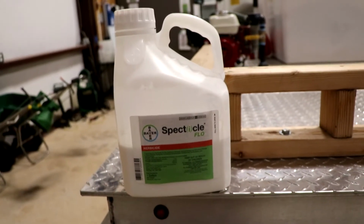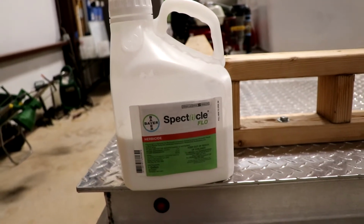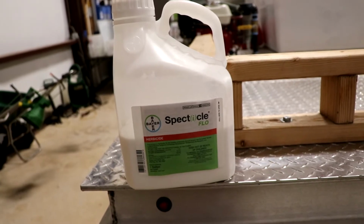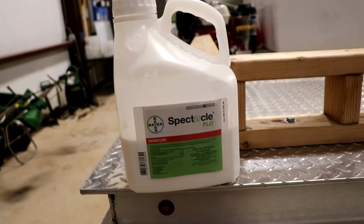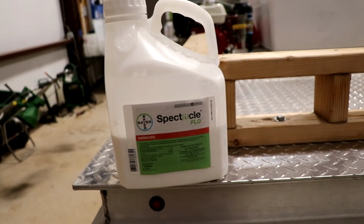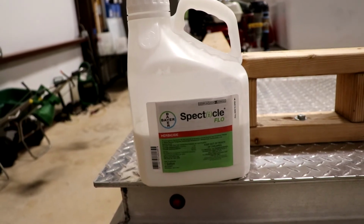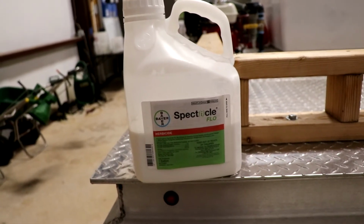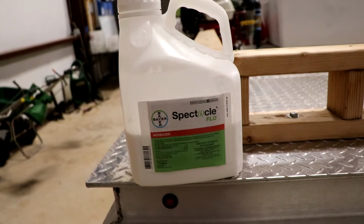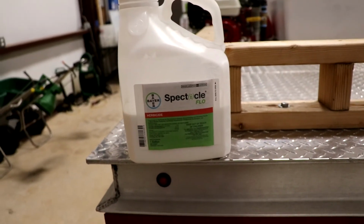We don't want to get into using Spectacle in the summer and in the late winter, because if you ever have to resod or do anything, if you spray this, of course you have a max rate for the year. But if you get this going back to back, you're really going to have some issues if you have to replant or resod anything. And I believe they make a granular product for the planting beds. I can't remember, but something to look at.